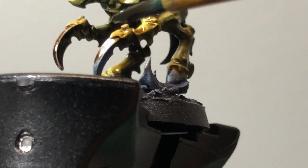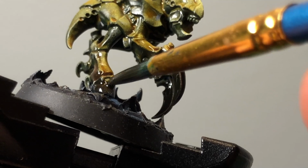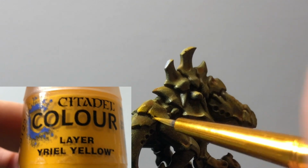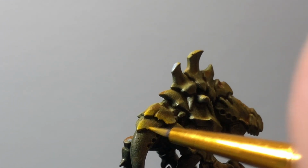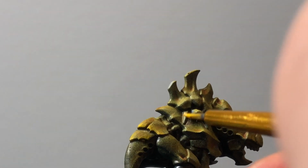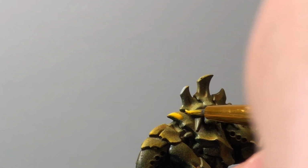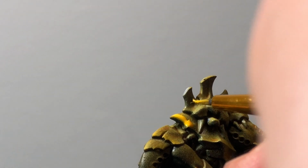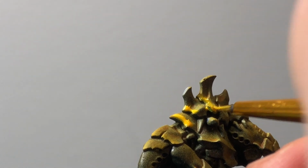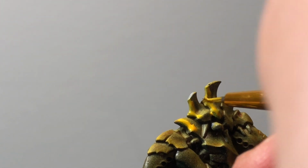And so the color scheme therefore is to be a form of black and yellow. I started with the Iyanden Yellow as the contrast color to place as a base, upon which I would then increase some highlights and also put the dark coloration using the Uriel Yellow. That was diluted slightly and placed along the armor plates, on the trailing edges of most of the armor plates, the back of the spines, and in some areas along the legs, to just create those color details.